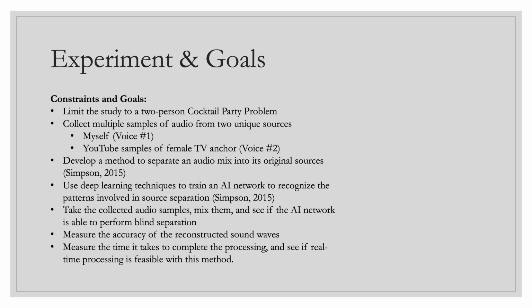And finally, once we have that AI network trained, we're going to take a collection of audio samples, mix them together, and see if the AI network that we trained is able to separate it into the original sources. We're going to measure the accuracy, and we're going to measure the time it takes to complete the processing and see if real-time processing and real-time separation of audio sources is feasible.